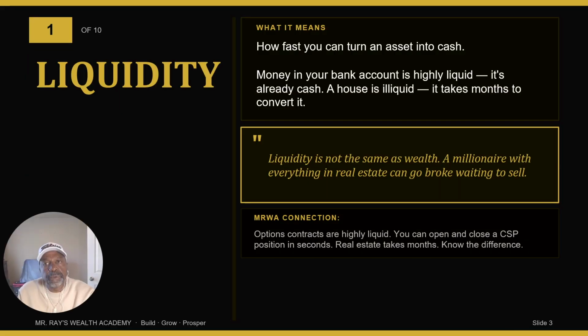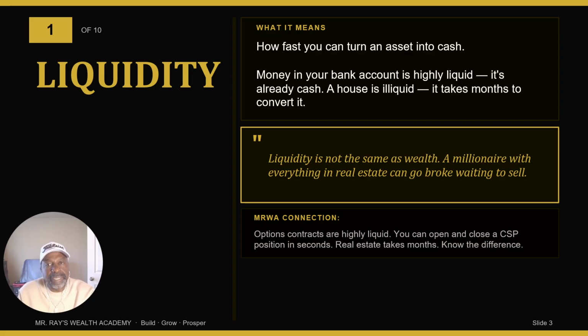All right, the first term you need to know and understand is liquidity. How liquid is your money? Okay? How fast can you get your money if you need it? That's the liquidity. So let's take your checking account. It's liquid. The money is there. You swipe your debit card and it pays for whatever you got. It's liquid. Cash in hand is the most liquid thing you can have. Okay? Money in your savings account, that's liquid.